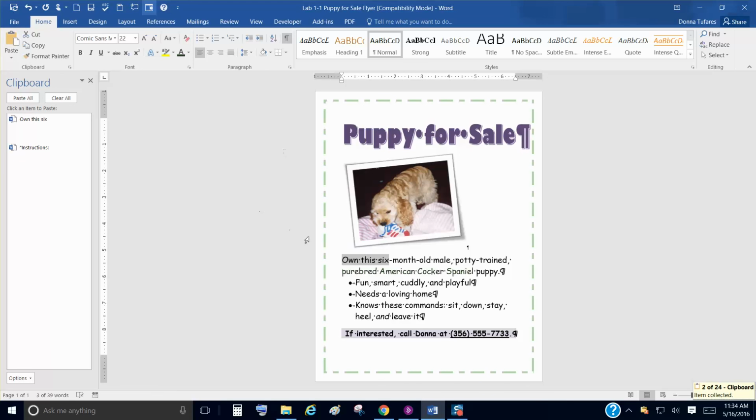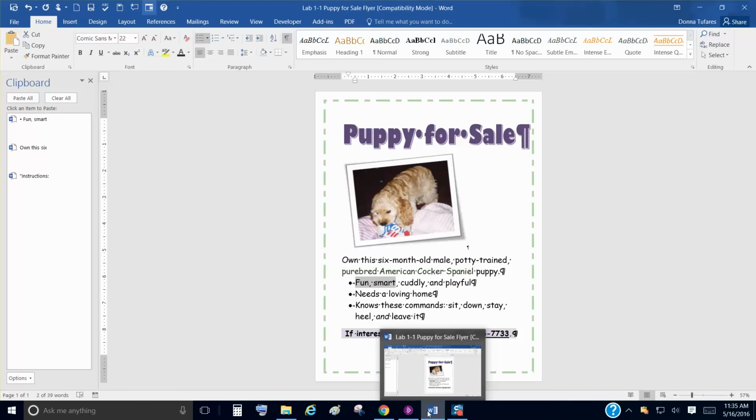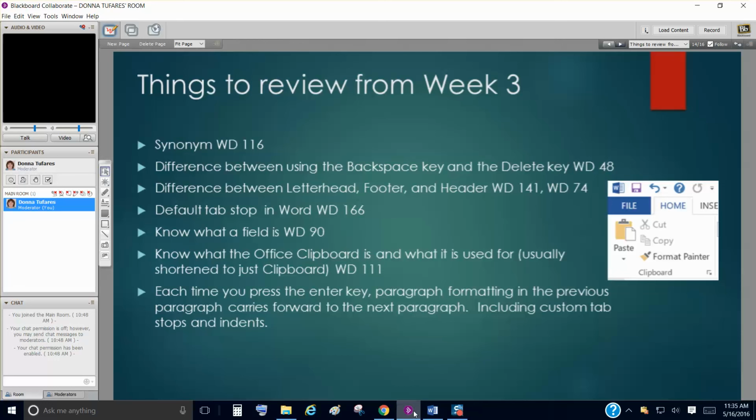Well, normally when you copy something else, it will erase the one you already have. But when you have the clipboard open, it just makes a group of 24. And then when you want, you can paste, you can delete, so that you can paste in different order. And I kind of like that if I have a lot of copying and pasting to do. So that's why I have the picture there.